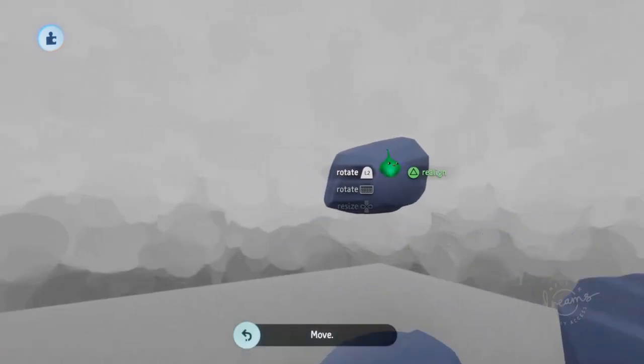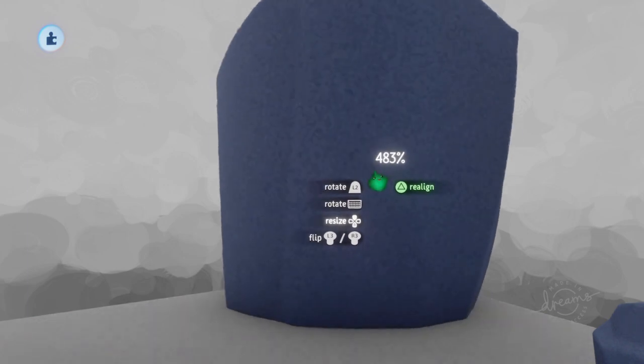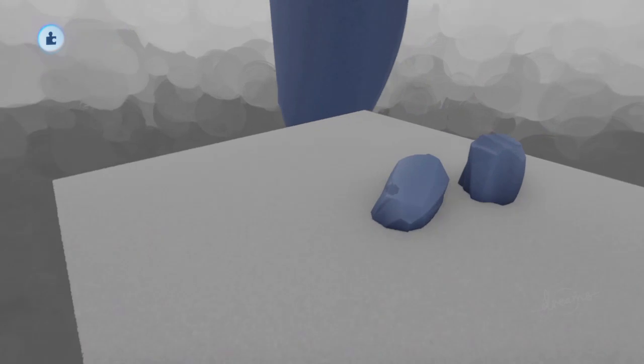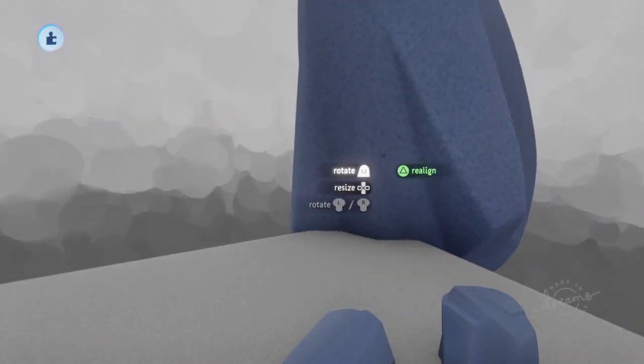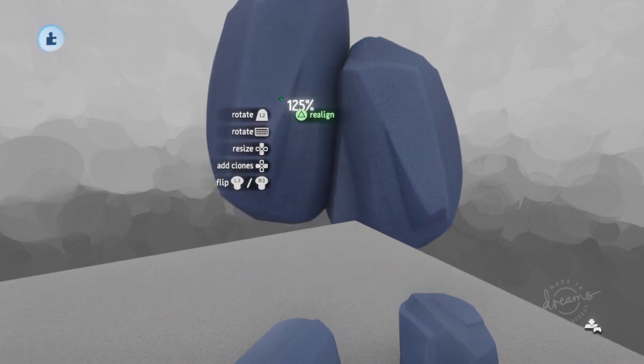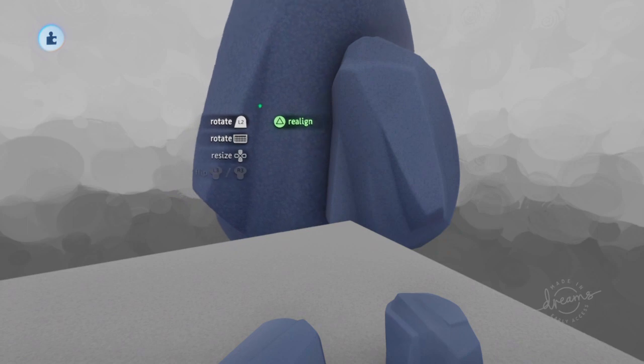Let's make a mountain. Put it way over there. Flip it round. Nice.